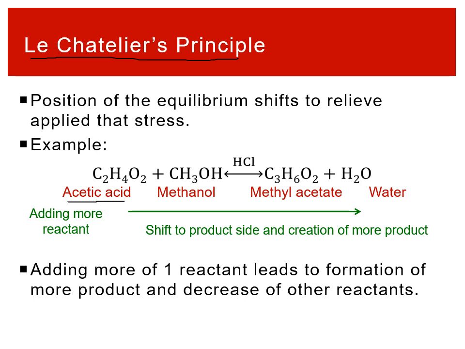Okay? And so this is the underlying idea of Le Chatelier's principle, that equilibriums shift to relieve applied stress. You add in extra concentration of any species, the equilibrium will shift to decrease that amount that you added in. And in this case, that was to the product side, which makes products. So this would be an example of trying to drive this process. We want to make more ethyl acetate. Add more of one of your reactants, you're going to start making more and more ethyl acetate.